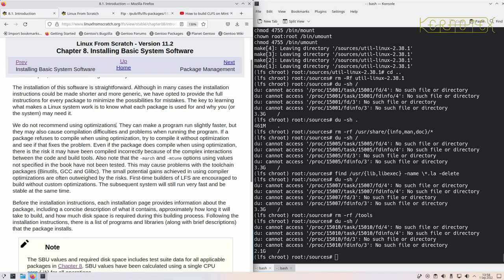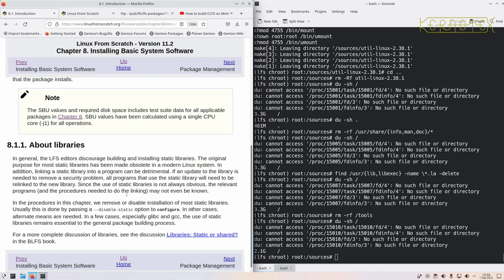So, probably not a good idea to do it, especially if it's the first time you've built Linux from Scratch. If you're seasoned and you're prepared to dig around to get to the bottom of problems, then maybe it's worthwhile. Certainly with the optimizations, you do get a speed increase. I've seen that for myself with Gentoo, compiling with optimizations. Certain programs do run substantially faster. But in terms of Linux from Scratch as an educational process, nah, it's probably not worth it.